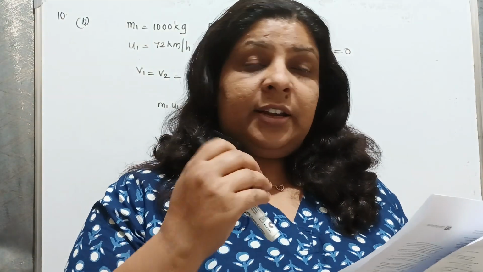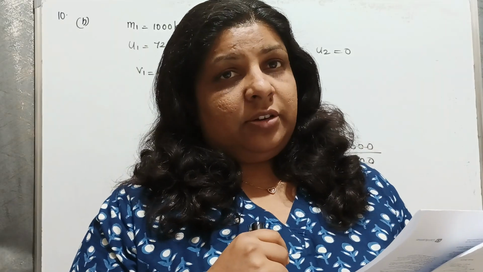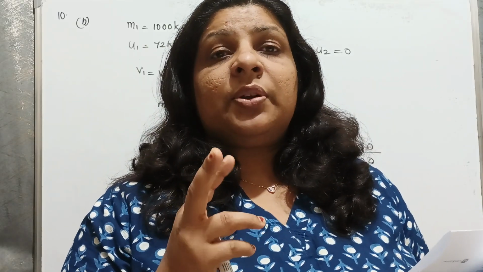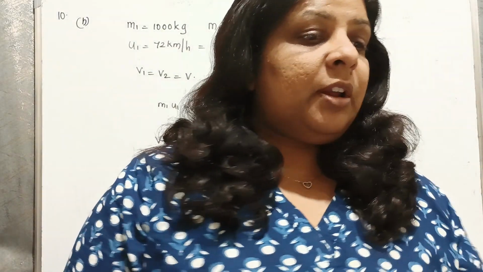So in that part you have to show the derivation of elastic collision in one dimension. Why one dimension? Because two bodies are moving on a straight line, so it says one dimension. Okay, so exchange their velocities after collision. We know the formula, you know the derivation.